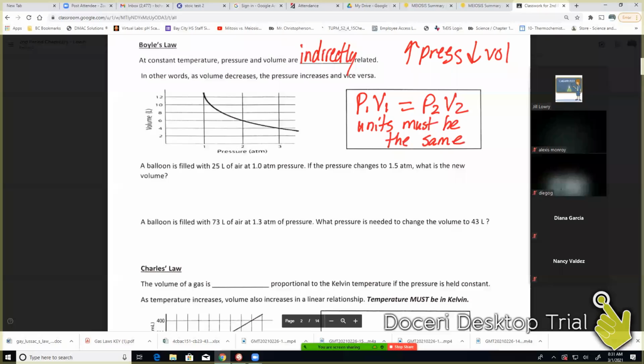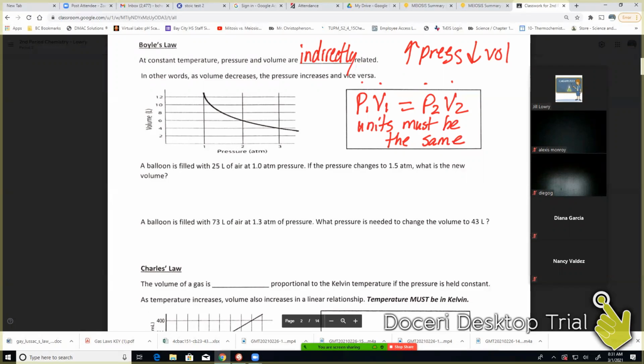Which I mean by that, if I had one volume in liters, the other volume would have to be in liters. Or if I had one volume in milliliters, the other one would have to be in milliliters. All right, so let's just look at one of those or a couple of those. We have 4 variables, 1, 2, 3, 4. So you're going to get 3 of them. So at the end, you're going to have to do one little division problem. That's your algebra that you'll have to do to solve for your unknown.